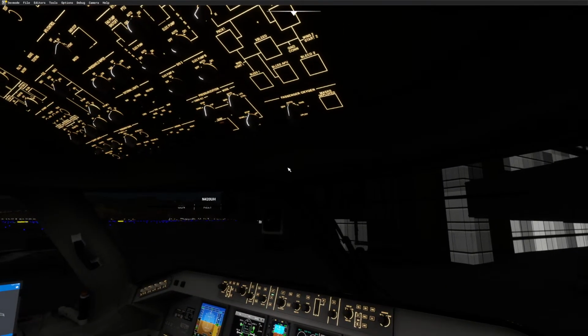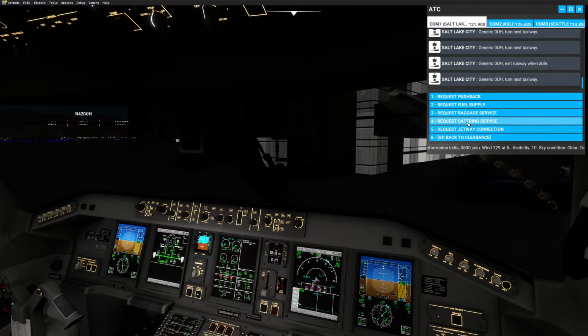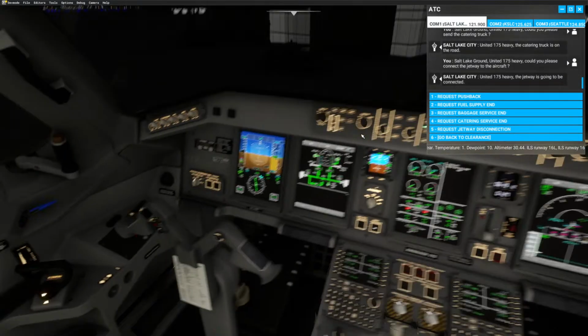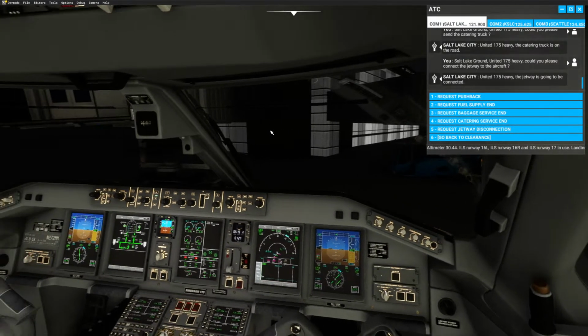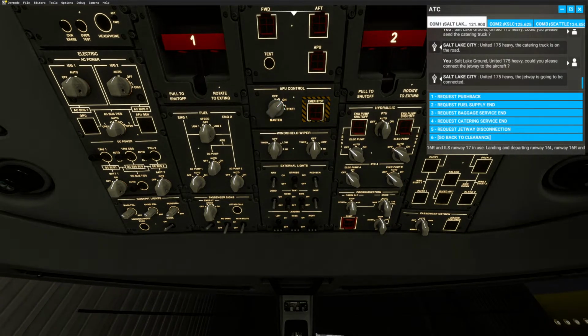That looks great. And park checklist complete. Securing checklist. External lights are all off. Let's tune in the ground so we can get, again, you'd never do this, but let's get the fuel supply, the bags. Let's get the catering service. Let's get the jetway connection. Let's get it all, baby. Okay. That looks great. And secure checklist, external lights all good. GPU, APU is set off. Avionics all off. Now I'll just keep it like that. It'll be fine.